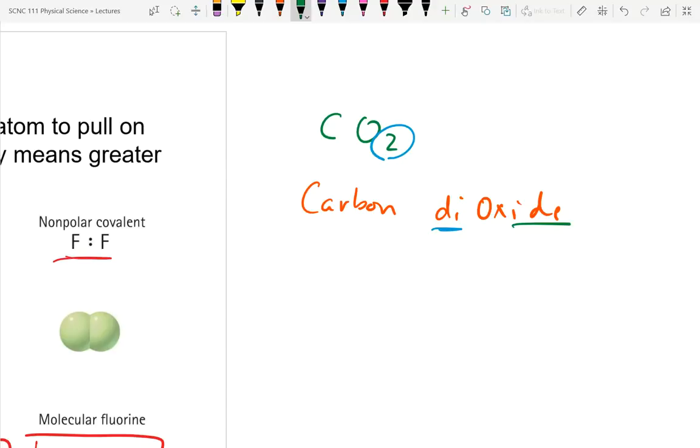The person writing this said dioxygen carbide. I've never seen it written that way. It didn't follow the left to right sequence. But they don't always follow that sequence. That's like some general rules. And so I'm pretty sure carbon dioxide is the correct technical way. But if you say dioxygen carbide, people will still be able to decipher what it is.